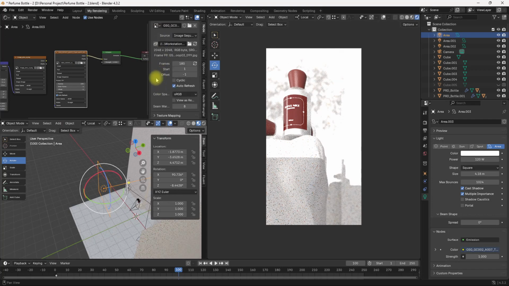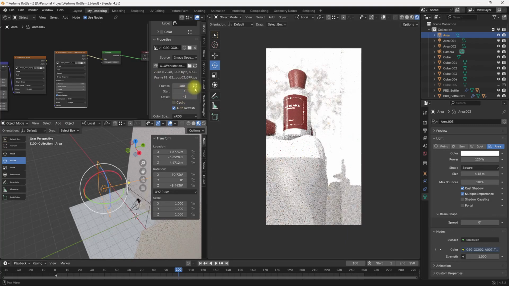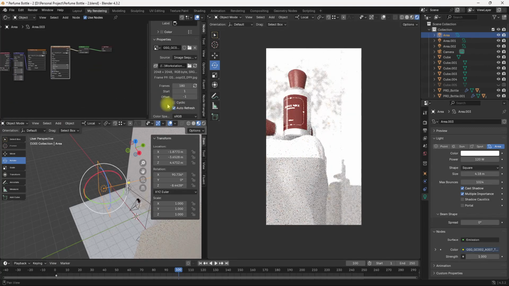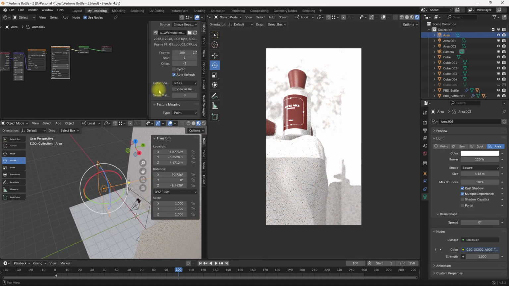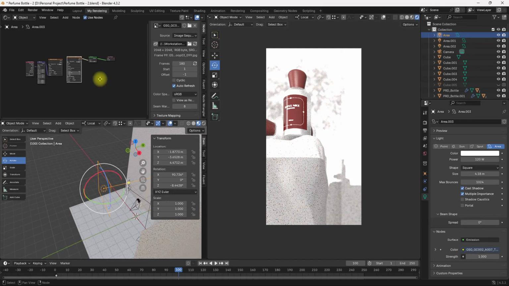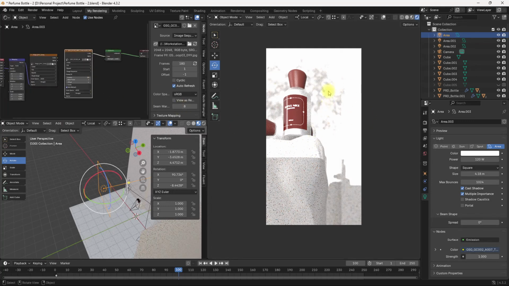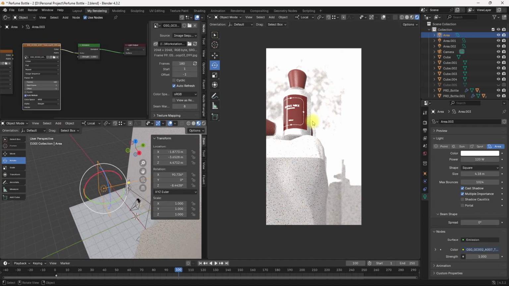So let's see what we're missing here. Properties. Let's click on this. Auto refresh. Texture map, so we don't need anything here. Image sequence. So basically, this is the caveat to it, having this auto refresh. And I think it's because of my system, which is not really responsive. By the time I do a rendering of this, it will automatically refresh for every frame that you are playing through, and you see the leaf also changing for every one of those frames.